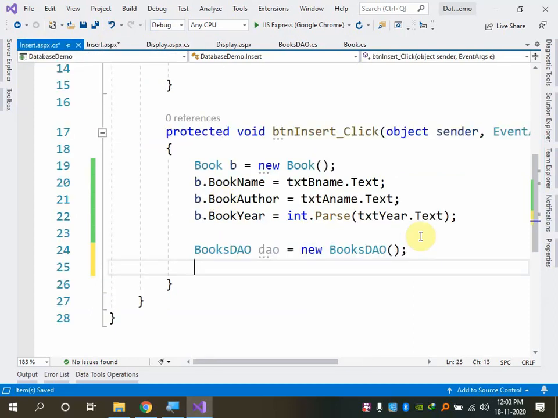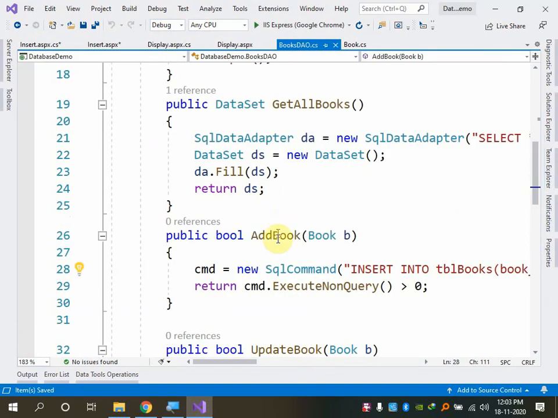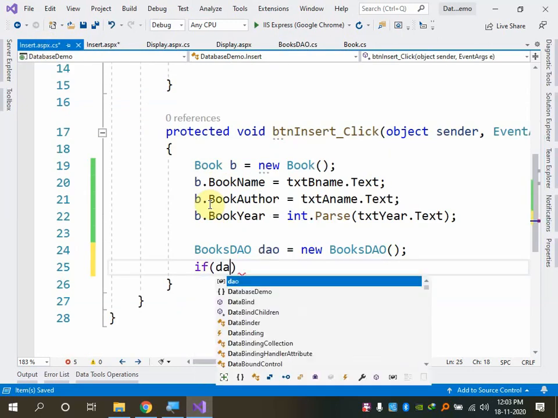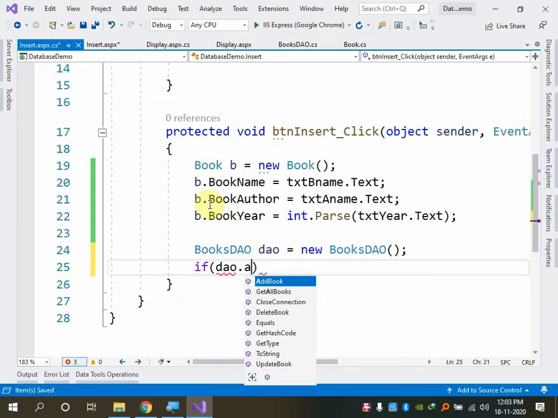I've created an object. All I need to do is to make sure that from this object I call that insert method which I've created here. Add book. What I need to pass to that is an object of that book instance which you have instantiated. And what will it return? True or false. So it's very simple, as writing an if-else condition. Let me write that condition here. I just need to write if DAO, the object, dot add book, the method which I just created. Please note what is the return type? Boolean.